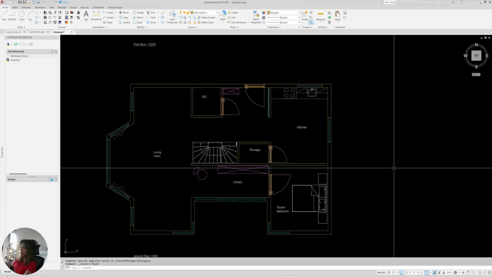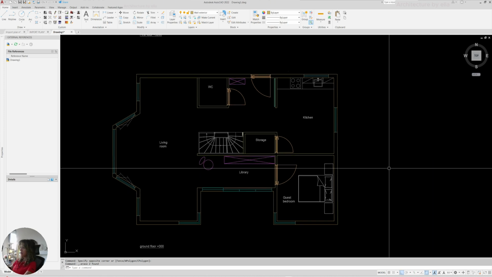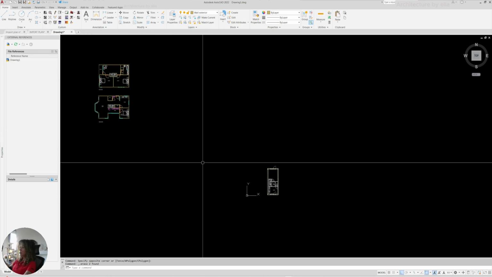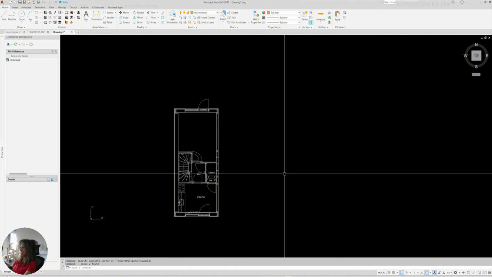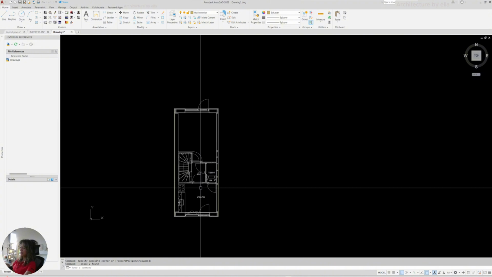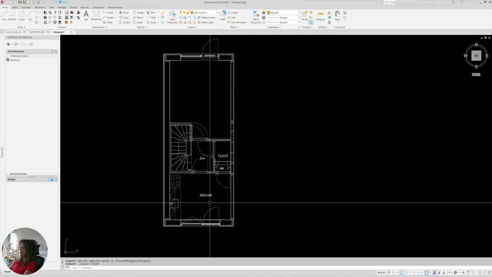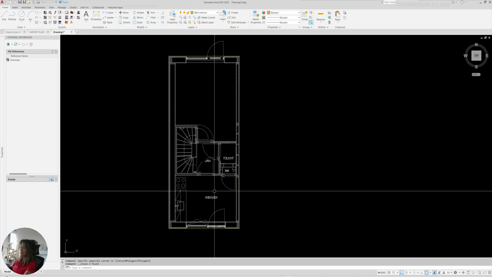Now let's begin. Well, this is the end result of how the building turned out to be, and you cannot believe it. Inspiration came from this little fella right here. This is a living room, and that's the kitchen. I kind of mirrored it, that's why the textures look a little bit weird.